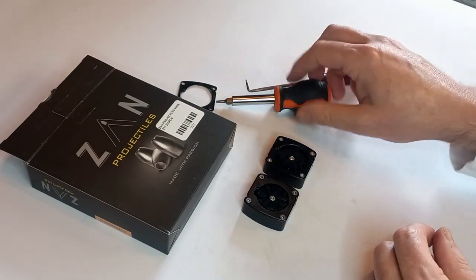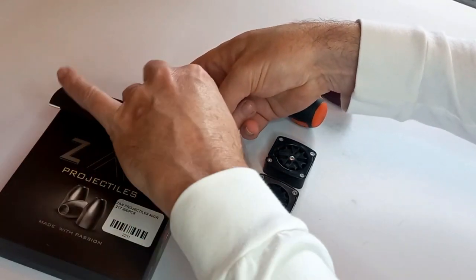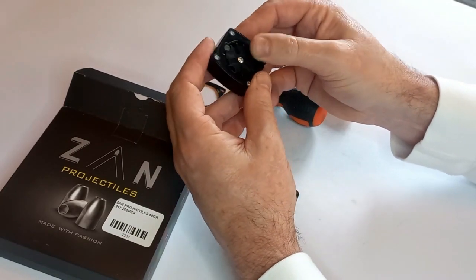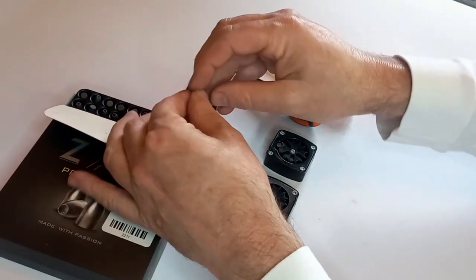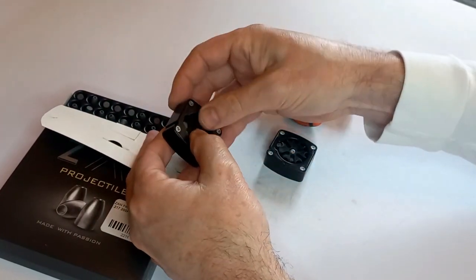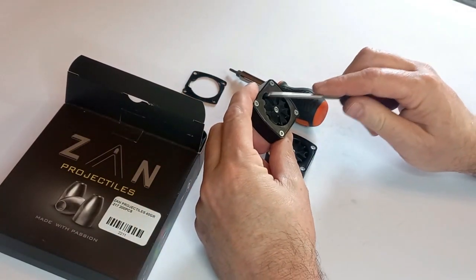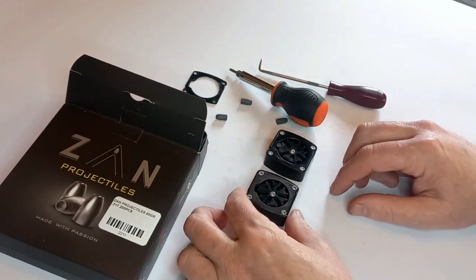All right, so I've got some Zan slugs with me here, and these are 40 grain. Just to demonstrate to you guys the reason that they don't fit. So here's an original mag. We'll index it, and put a round in. Now we go to load. You can see the mag cannot index further back than that. The slug is just too long for the way the mag is set up originally. Now with the mag modification, we can slide a round in there. Now we can move on to the next round and the next round. And these are all 40 grain Zan slugs. So, as you can see, if I push the slug out, the mag indexes, no problem. So that, guys, is the mag modification for the upgrade kit.